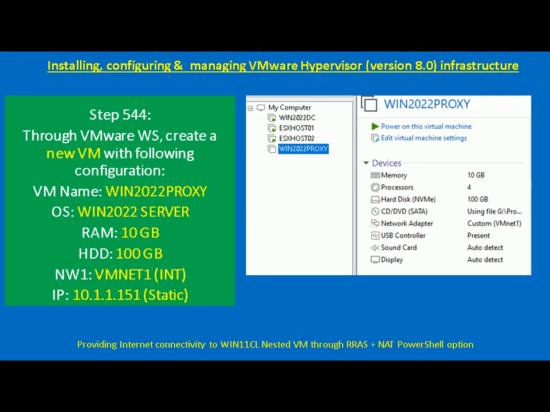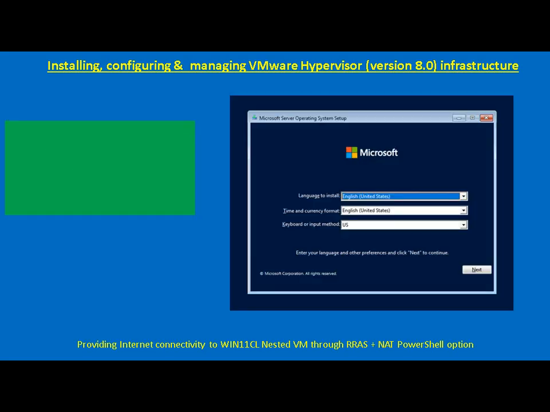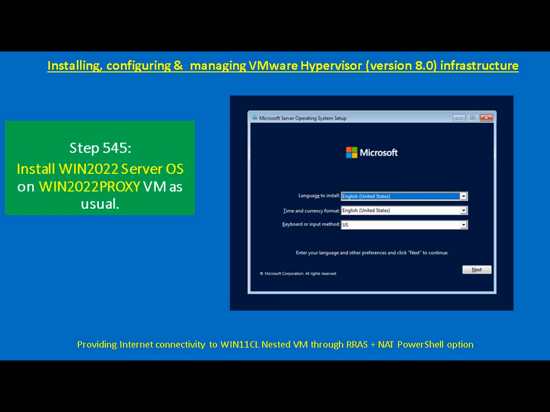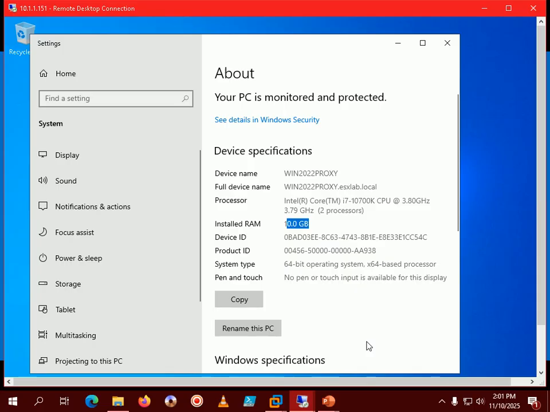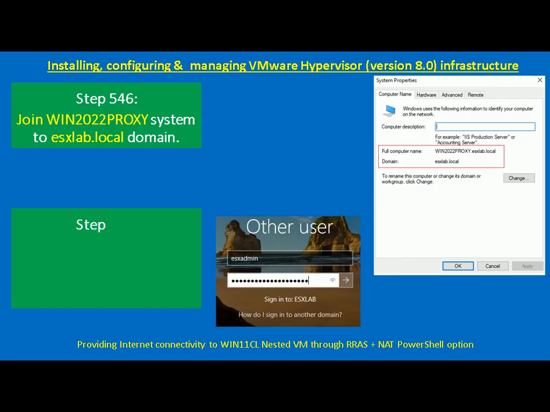Before moving on to the next step, I will just show you that I have already configured this VM with my Windows 2022 OS. This step is completed, and I have joined this machine to my existing domain, as you can see over here. It is joined to esxlab.local.